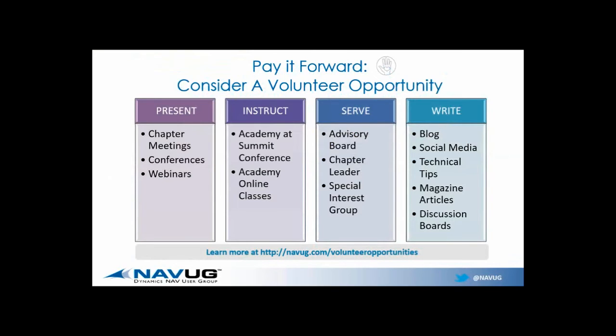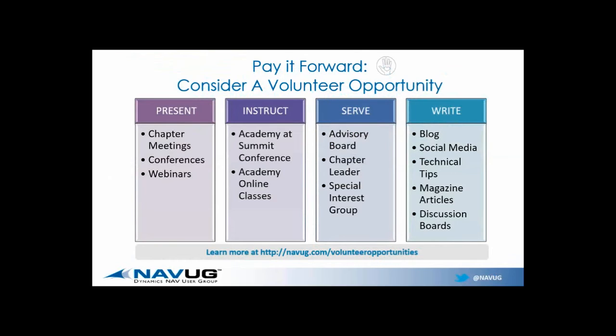You can be a presenter at a chapter meeting, or present at a conference like Focus, or be an instructor to teach an Academy course, or serve on the advisory board of NAVUG, or a programming committee, or lead a special interest group, or even become a chapter leader, which will give you a lot of confidence and a boost to communicate with others and at the same time lead people.